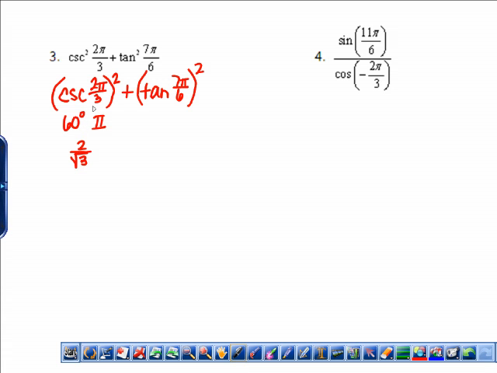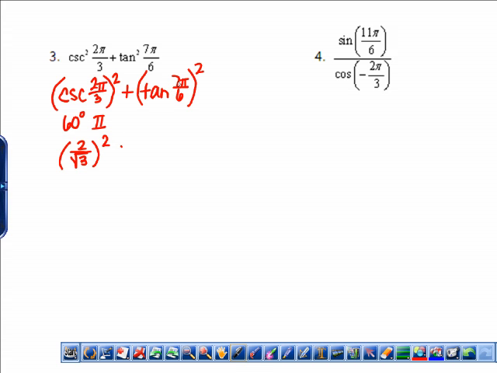The other thing you need to consider is whether this is positive or negative. Using our All Students Take Calculus chart, sine in the second quadrant is positive. However, if you missed that, it actually doesn't matter in this particular problem because we're going to square it. If you had missed the negative, when we squared it, it would have become positive, and that's fine. So I want you to see here that we did not need to simplify 2 over root 3 before I square it, because by squaring it, I will deal with the radical anyway. You could simplify this radical and then square it; you're just doing more work if that's what you do.